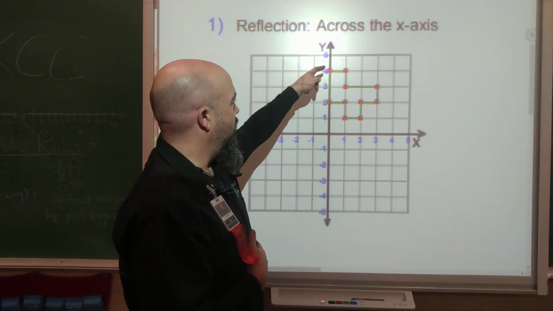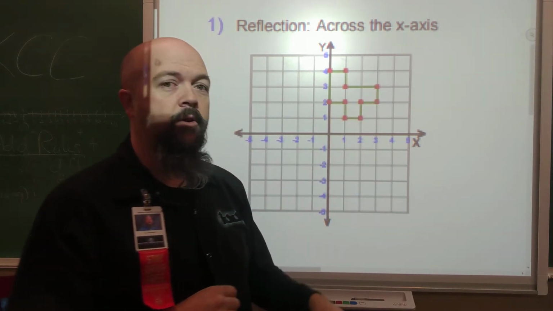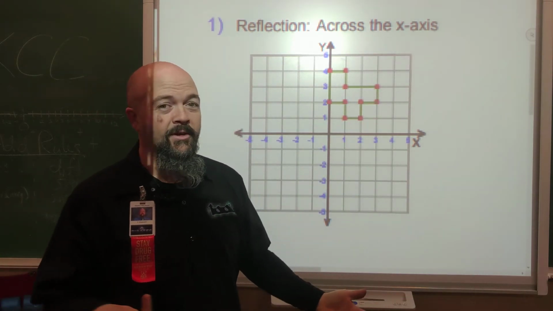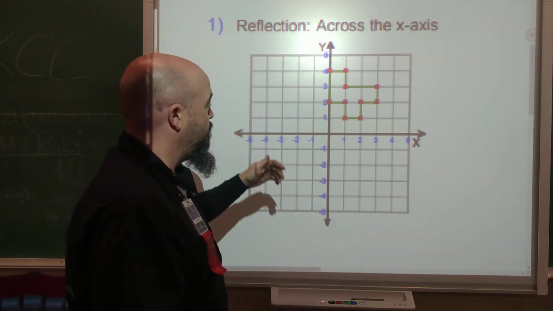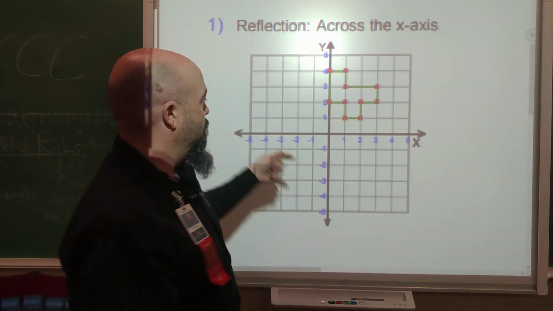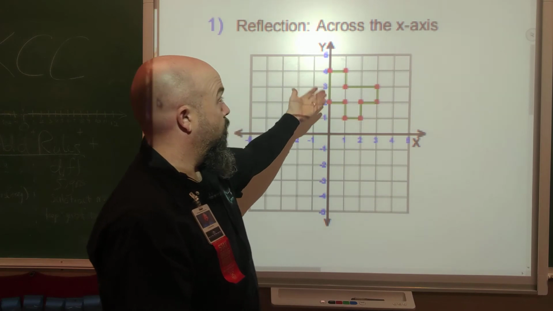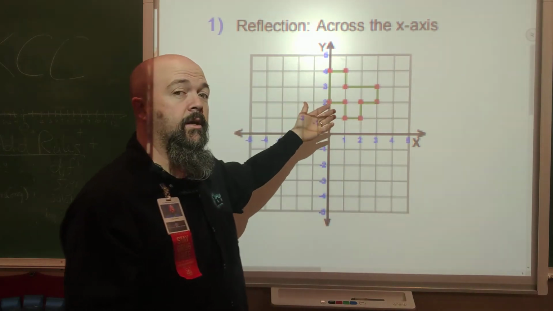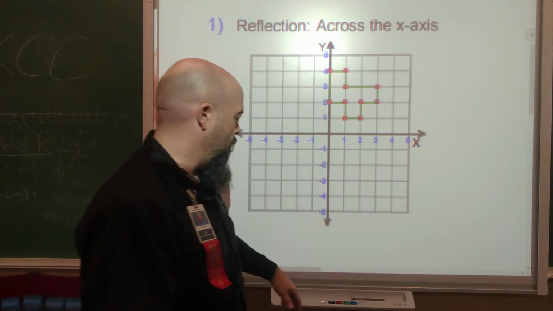We have this time 1, 2, 3, 4, 5, 6, 7, 8, 9, 10 points. What can I say? I'm giving you guys some challenge, right? Yes, challenge. So, we want to reflect this across the x-axis. Remember, your x is the horizontal. So you want this shape to reflect across the x. What's going to happen then is that it's going to flip across the x-axis, right?